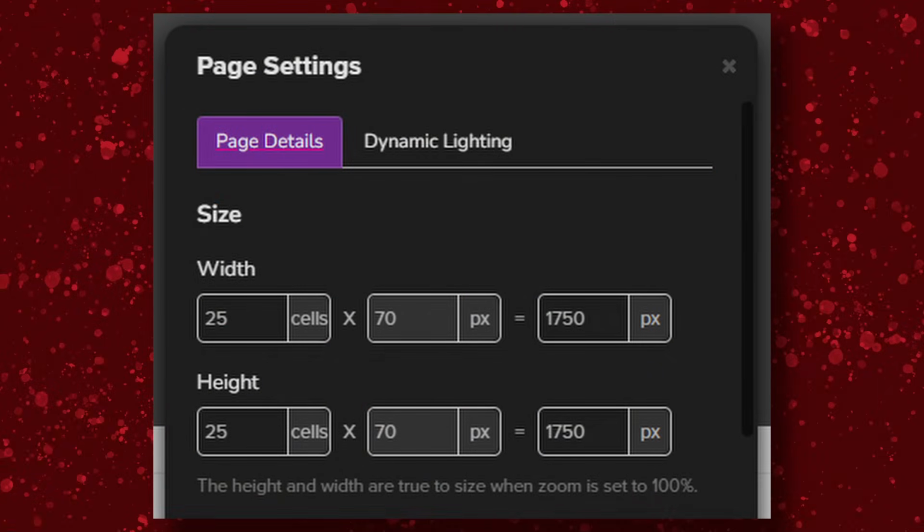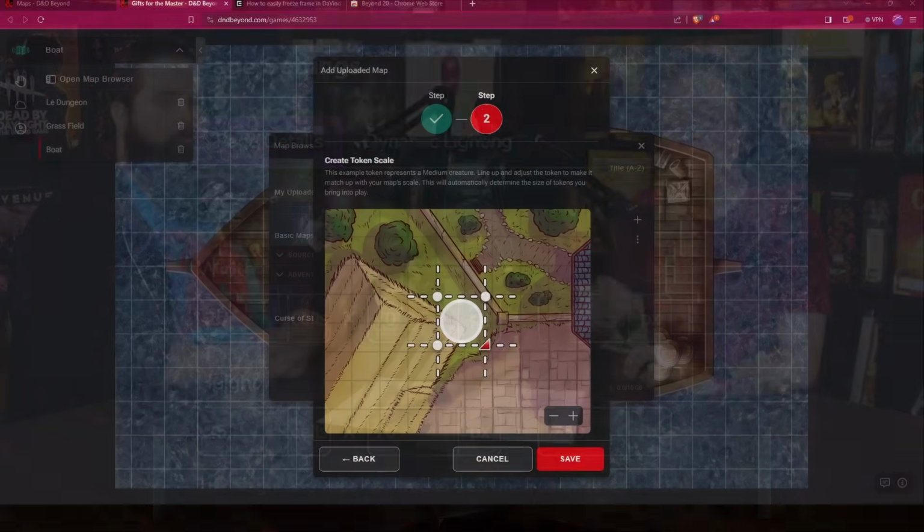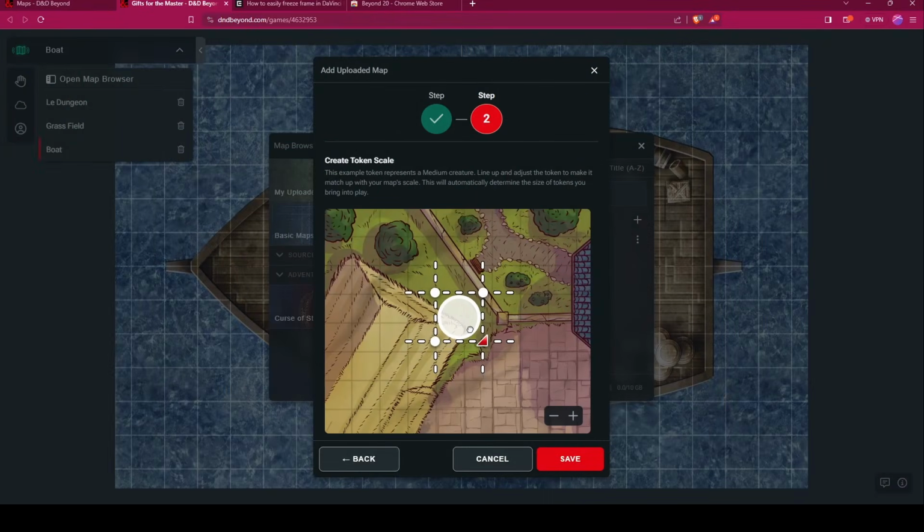Another thing I liked a lot about D&D Beyond Maps is the intuitive grid sizing. When you upload your own map, you have to tell it exactly how big a "5-foot square" is in pixels. To do that at Roll20, it's a little tricky. You have to do a little math and put numbers into a form. On D&D Beyond Maps, you visually size it by zooming in and out until it fits their little square grid, and that works really smoothly, really nicely.